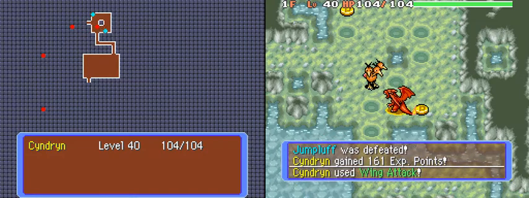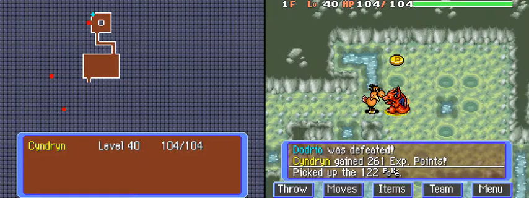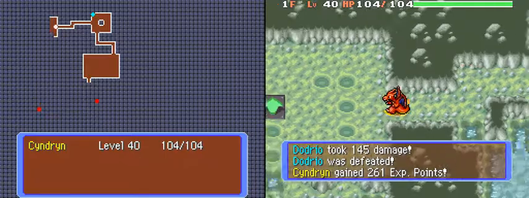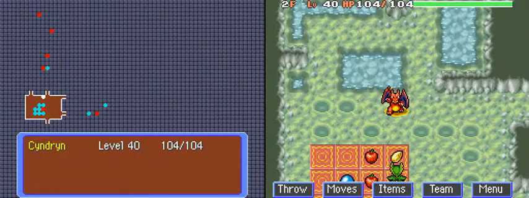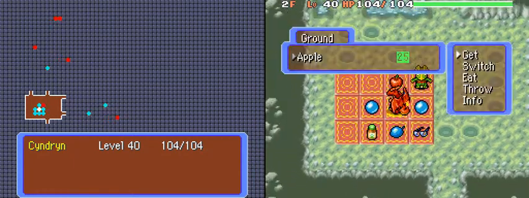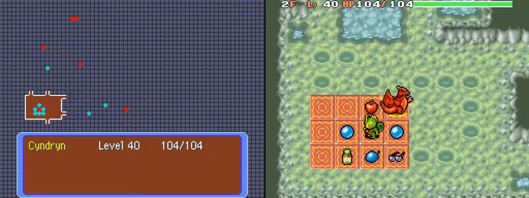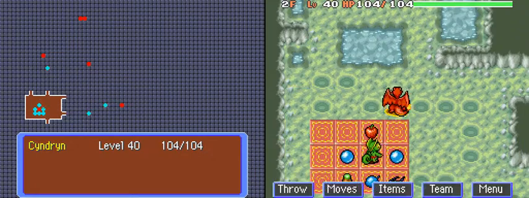Jumpluffs are level 40 here, but they're just Jumpluff, so they're not that threatening anyway. Also, there are Wonder Tiles, which means there are fewer Malignant Traps, which is good. Revive Seeds, Blowback Orb, Insomnoscope. I will take your Reviver Seed, though. That's enough.